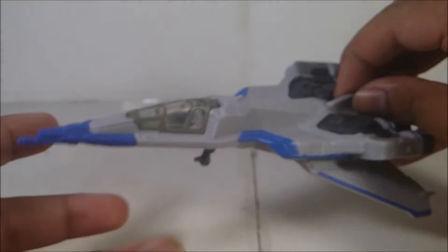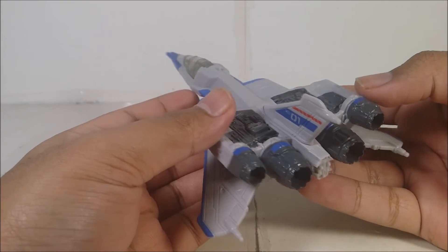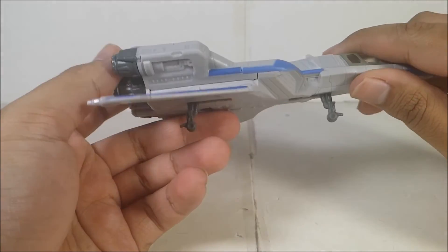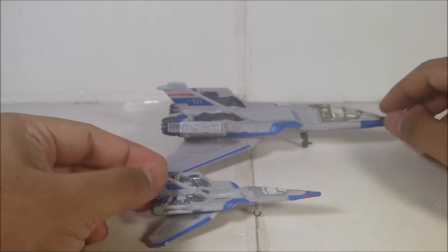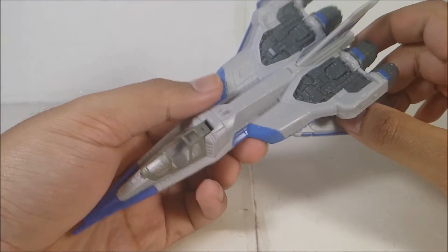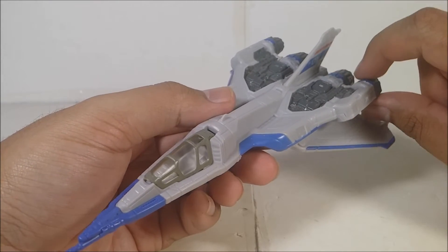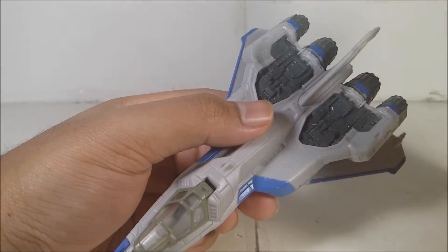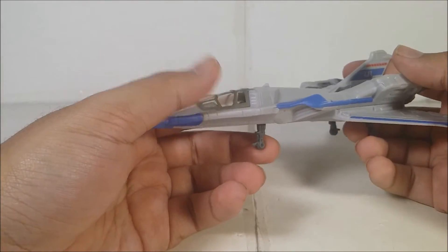Now we're getting on with the ship — the XL1. To be honest with you, the painting and sculpting detail of this ship looks amazingly well: light gray with the sand blue, with dark gray in the back from the engine. Looks amazingly well. Comparing it with the Hot Wheels version, this is a bit longer and a bit bigger than the little guy, so that's pretty good. I actually love this ship so much because of the detailing on the back. They are releasing — I think they released — the crystal grade version of the XL1 for the 5-inch figure, which has a gimmick where the two sides have like a motor blowing up and the crystal pops out like that. I don't know how much it costs, but I actually want to get it.